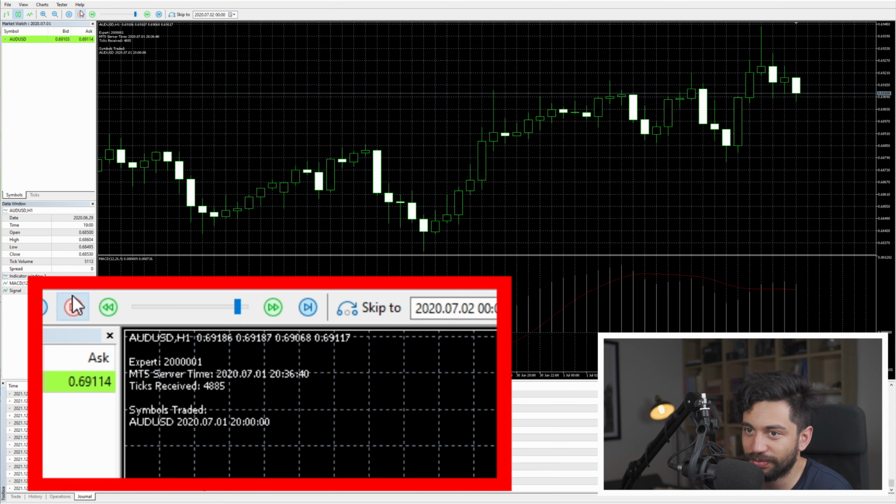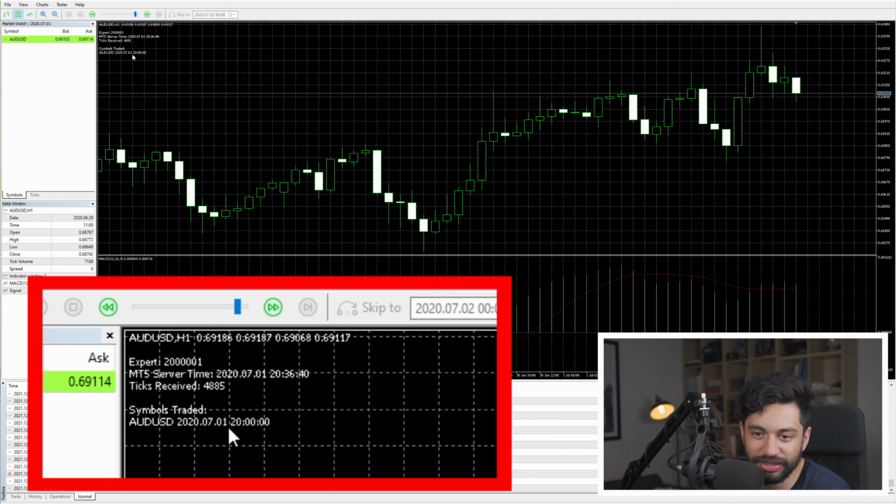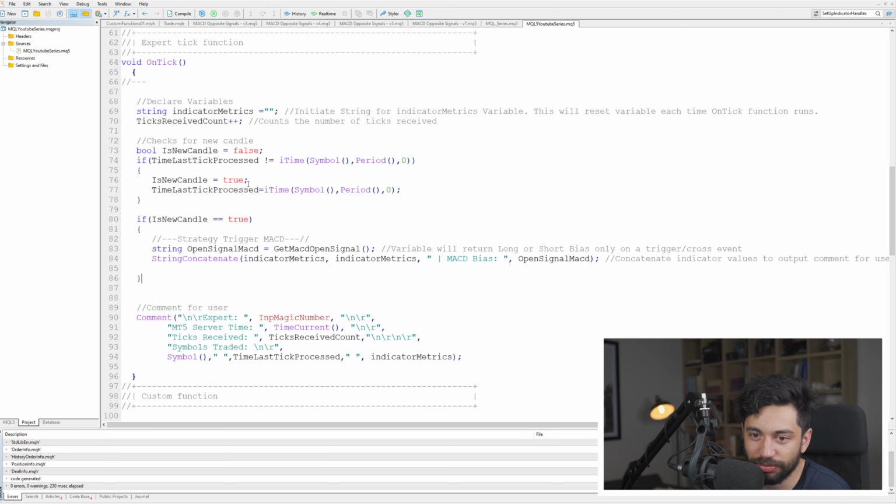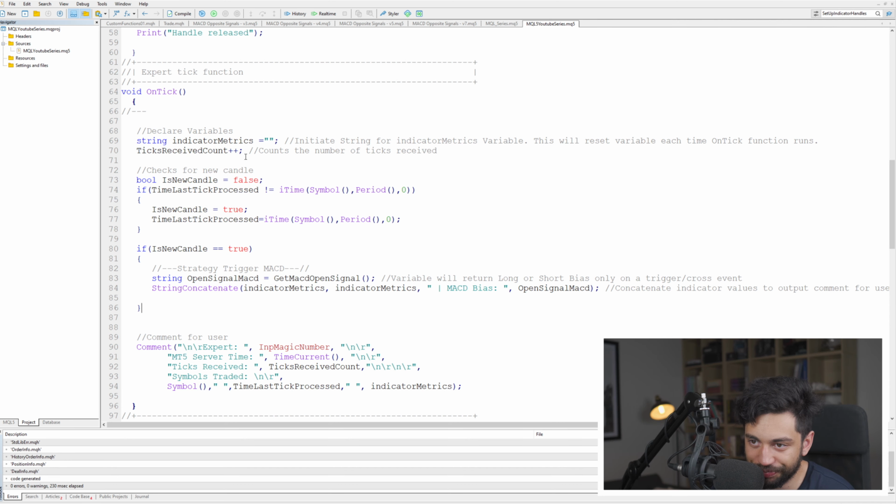Now, before we fix that, what I want to do is actually understand and make sure that this is working properly, noting that there has been a minor change, noting that it's an error. I want to actually add in another counter. Now, we've got a counter here that is ticks received, and every time the onTick function runs, we receive a new tick, and then this counter gets updated. Now, what I want to do is do something similar, however, for ticks processed. Ticks processed is going to be looked at from an open candle perspective. So every time a new candle has been opened, the ticks processed counter is going to update, and that's exactly what we're going to do, just to make sure and test that we've got our code running properly in terms of this condition over here.